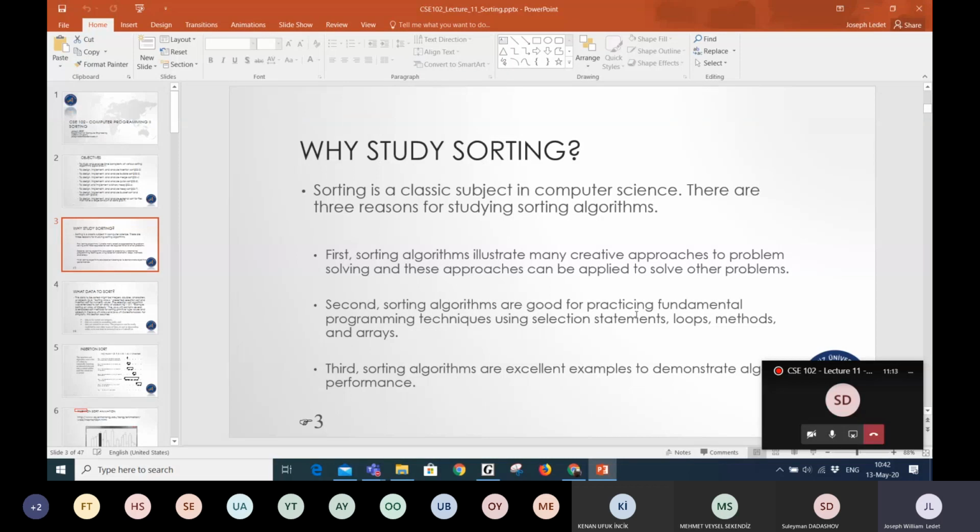Another way I might do it is I might say, okay, I'm going to take the first exam and put it to the side. Then I'm going to take the second paper, and if the name comes after the first, I'm going to put it behind, and if the name comes before the first, I'm going to put it in front of. Right now I have two papers that are in sorted order.